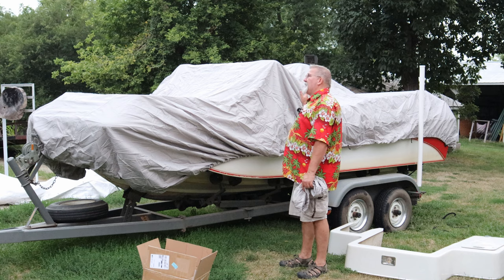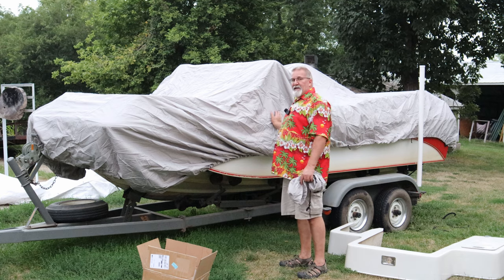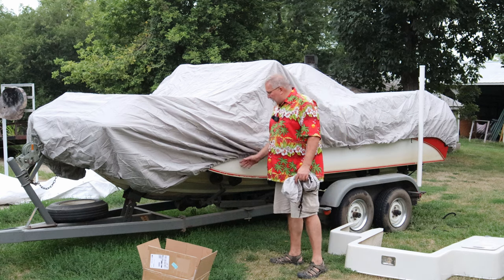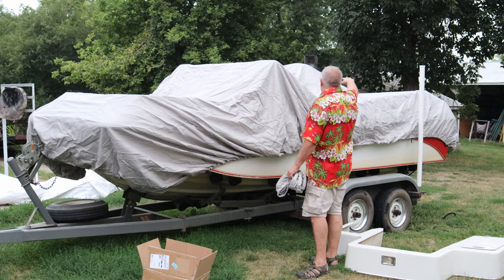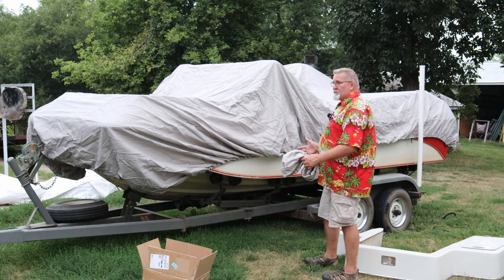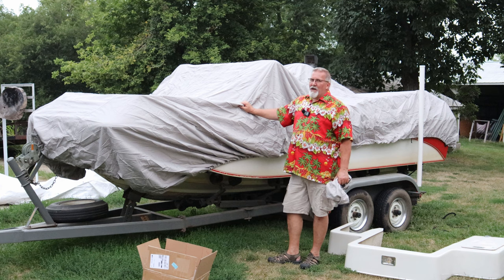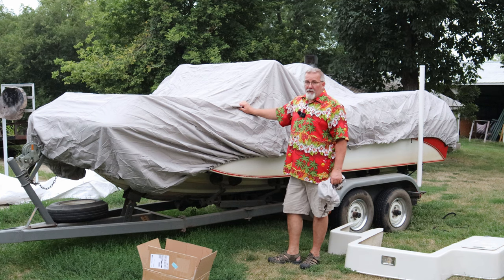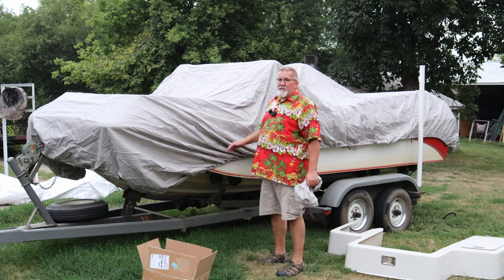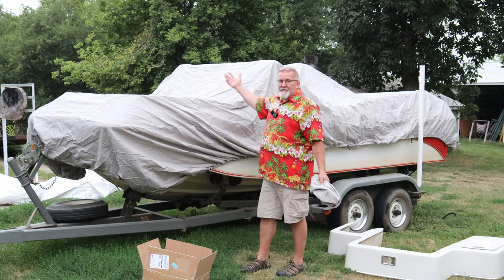Now this boat is almost 80 inches wide to the outside edge of the boat, and it's 18 feet long, and this is how this one fits. Now this seems like a lot extra, but that's what I wanted, because once I put the poles up to support the top, I want to be able to go down to the frame and tie these off so it sits somewhat tight. Will this one hold up to snow? I'm not quite so sure it can endure snow like the other Empire cover brand will, but that doesn't matter to me, because this is going to be under a shelter, and this is to keep it clean while it's under the shelter, or like sitting out like it is now to keep the dew from gathering on it.